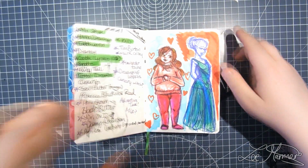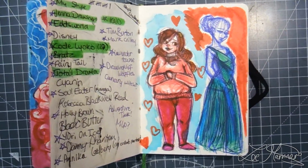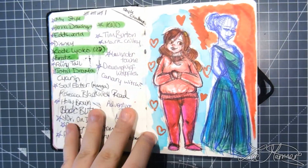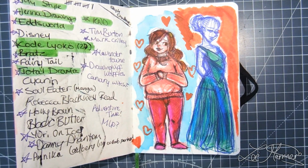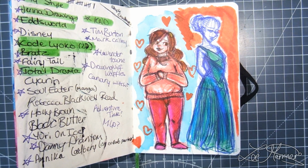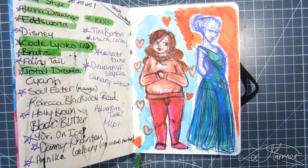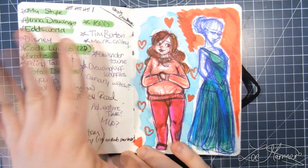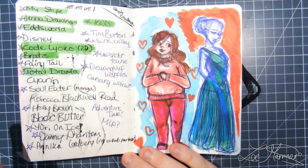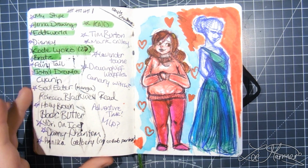So then we have this drawing right here. I was exploring different body types, and that is something I actually really want to get into, just body types in general, so you can kind of see the different types of body types. I really want to start drawing more differences with the body types. I'm thinking of changing the body type of a background character or something, just so I can test out how I want it to look, to just see what I want. On this side you can see all the different suggestions that I had for the style challenge and all the different ones I wanted to go with.